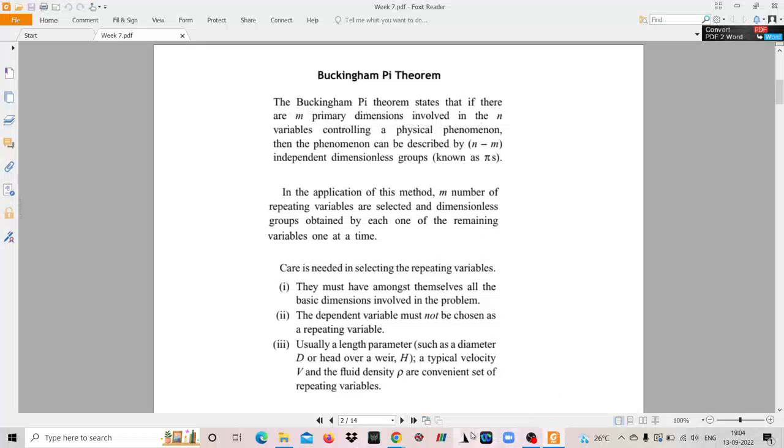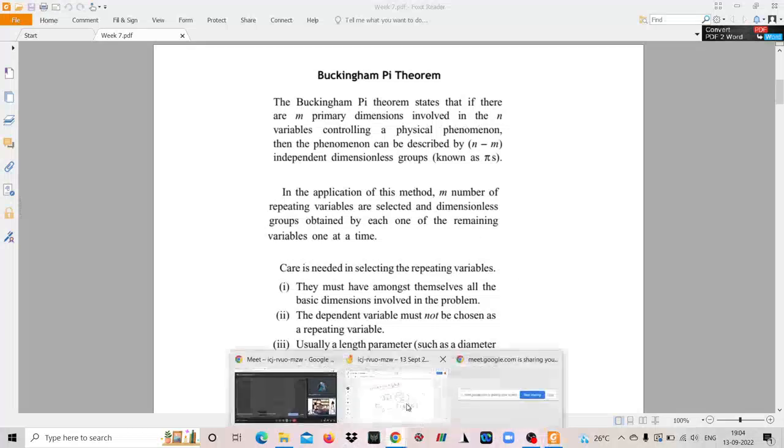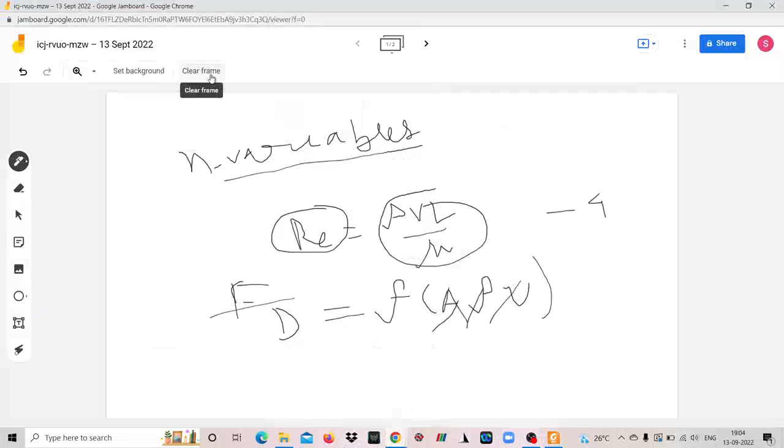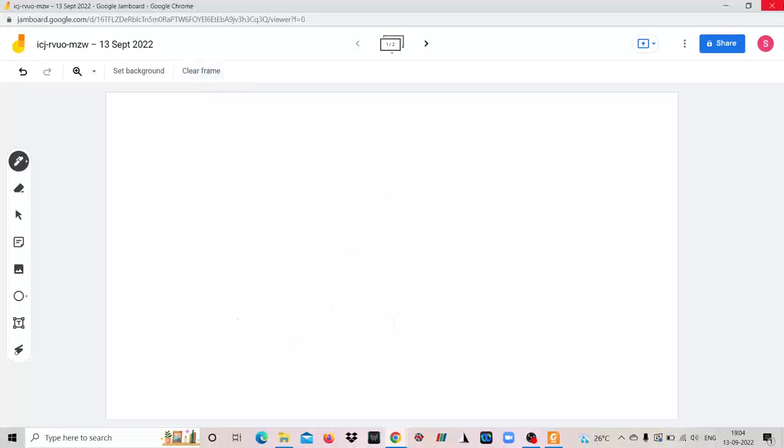Now what are primary dimensions? In fluid mechanics, the primary or fundamental dimensions, we know that there are 7 fundamental units, SI units. However, in fluid mechanics, the most fundamental dimensions that we come across are M, L and T, that is mass, length and time. From a civil engineering point of view, there are 3 primary dimensions, M, L and T.